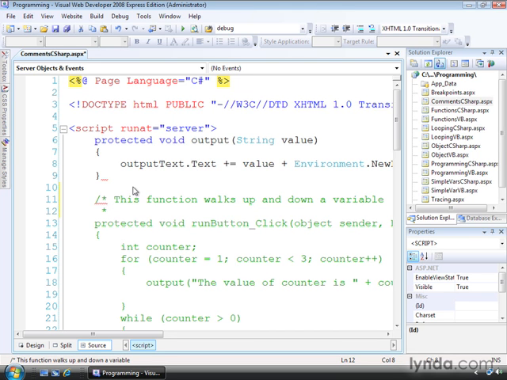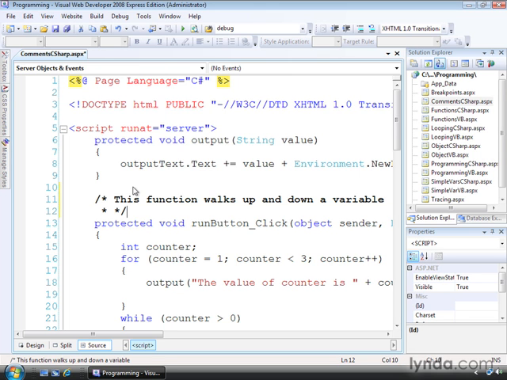If you have a long comment that's a full paragraph, placing the asterisk at the beginning of every line is just a way of visually indicating to the developer that the comment is continuing. But in order to actually complete the comment, you must end with the asterisk slash character. Notice that Visual Web Developer color codes this sort of comment in black. So that's how you create a block comment.